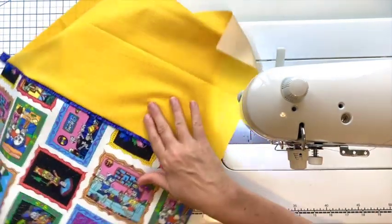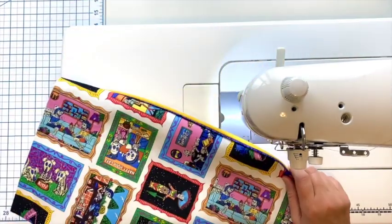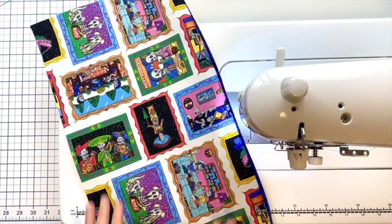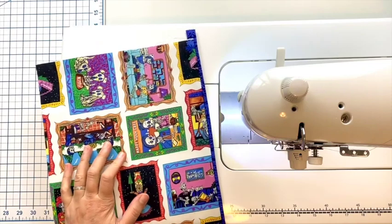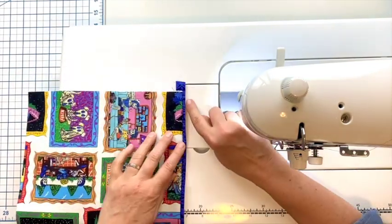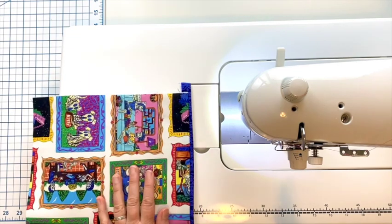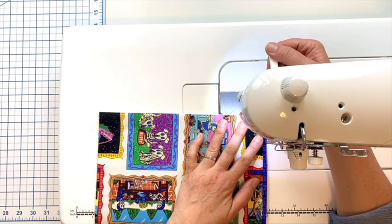Now I'm going to open it up — you can see it right there. When I fold over the pocket, I'll press the lining to the back, then bring it back to the machine and top stitch for a nice clean edge. Top stitching typically means a quarter inch from your edge, but I go just a little less than a quarter inch — do whatever works for you.